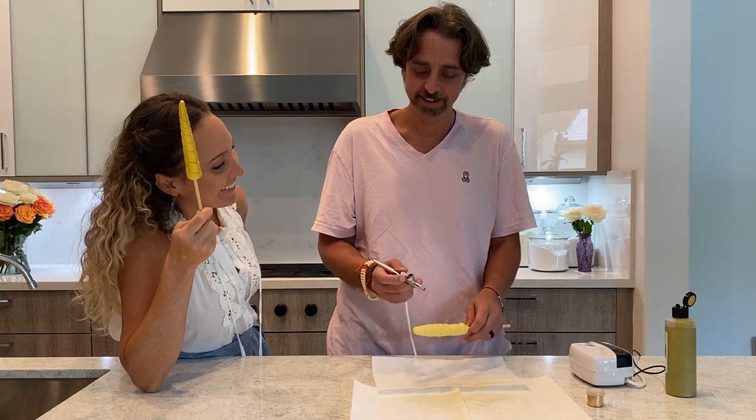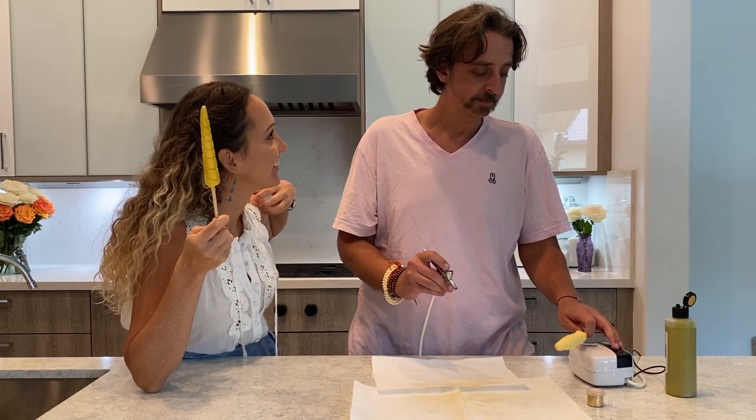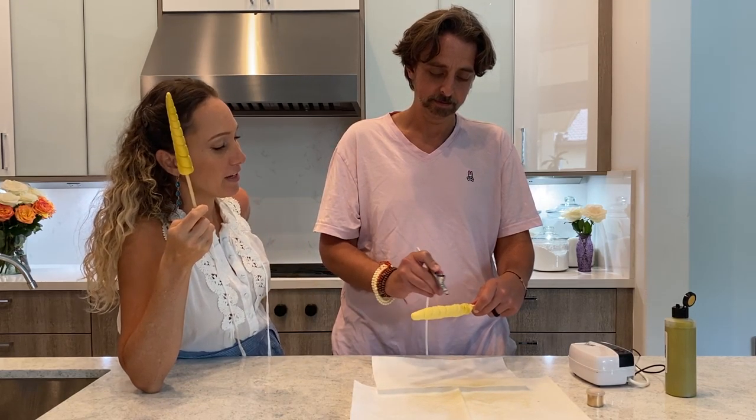How do I do it? Oh gosh, you're gonna spill it out. You have to turn the machine on. If you want, you can go farther and it'll cover more.